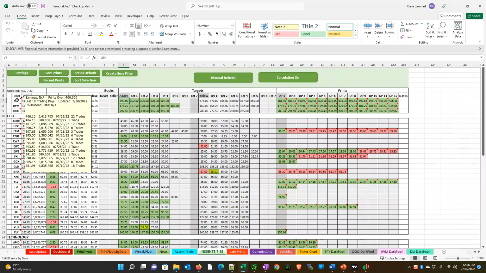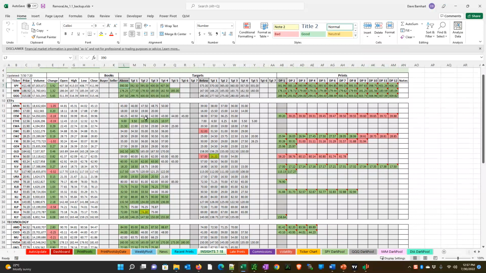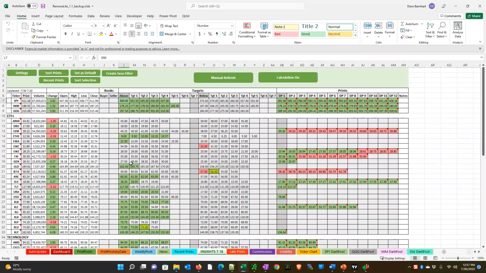So we can see here that the first one, 406.16, was 5.4 million on July 29th, 22 trades, right? And this was Steph's insights that we were talking about earlier, bullish above 390. She went all the way to 407, and we've blown through all of those. So that's great. We can look for the ones that are bullish above or bearish below for the week.